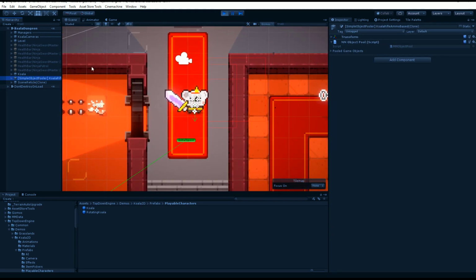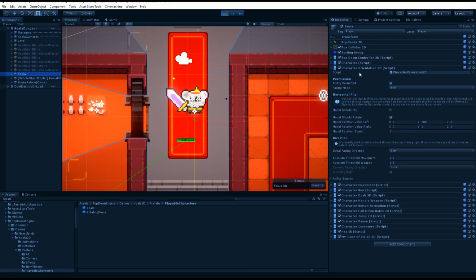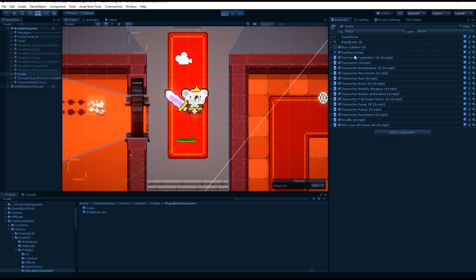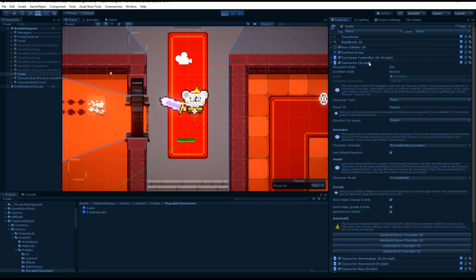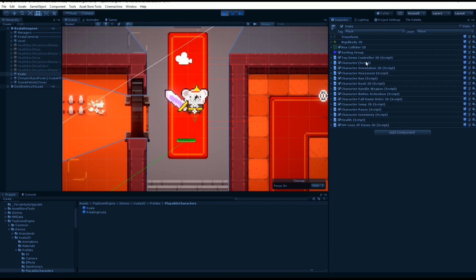So right here I have a koala character, and you can see it contains, if I select it, a bunch of components. And on top I'll find the physics things, you know, collisions. So I have the controller. And here I have my character script. And that script, the character script, acts really as some sort of central point, and it will be responsible for triggering abilities. And abilities are all of these, except, you know, health and kind of vision, but all the ones that start with character.